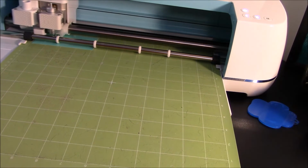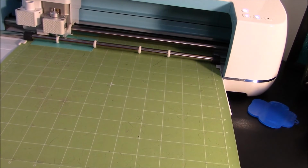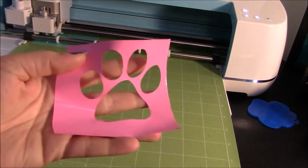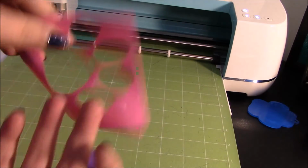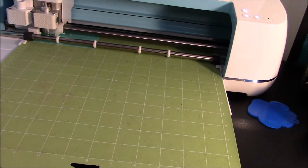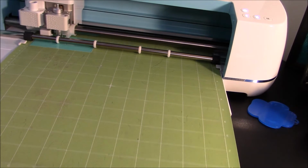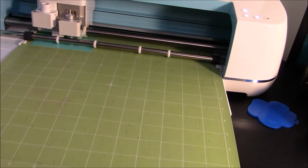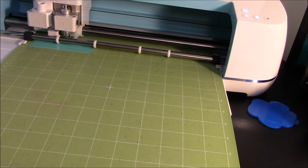This pale pink is really pretty, actually. I'm kind of glad I went with it instead of the yellow. But here's the sticky back of it, and you can see it's the same color as the front, so it's really nice. Easy to use. We'll just toss out our extra vinyl while this cuts out our name. Again, we have mirrored them since they will be on the back, and that way it will show right.